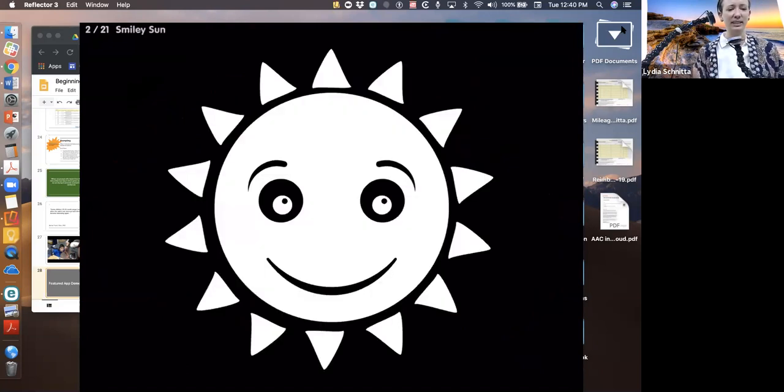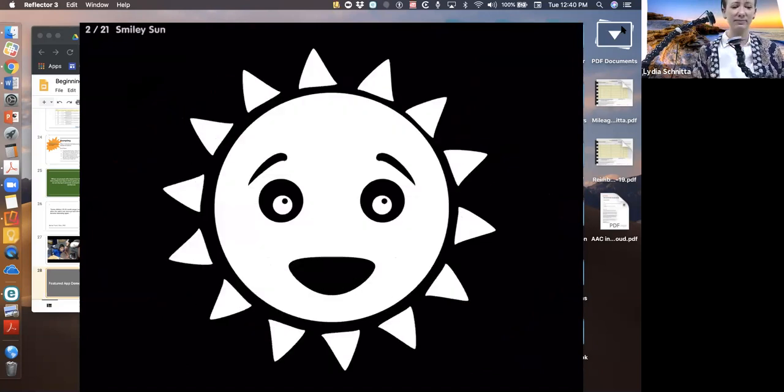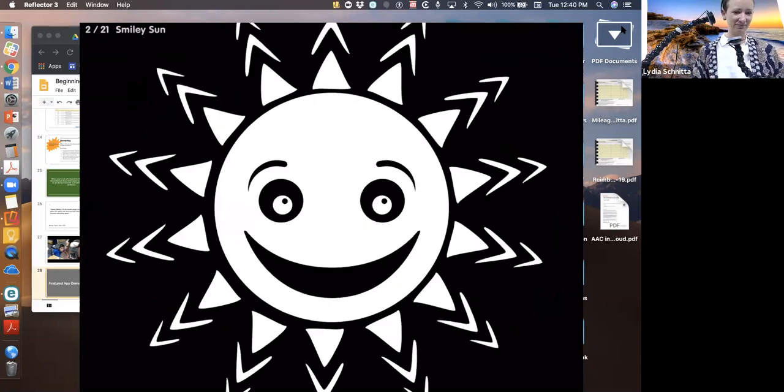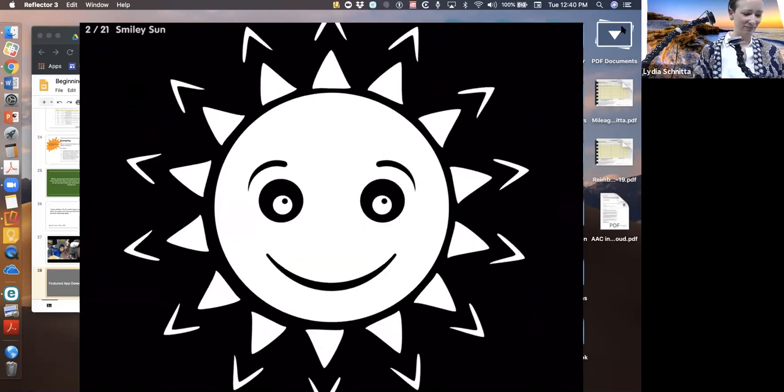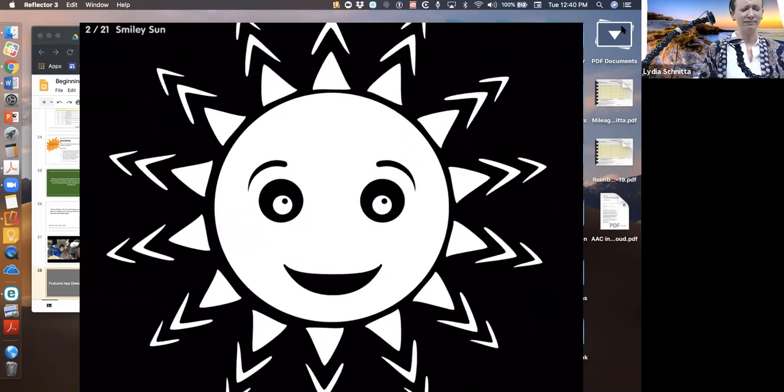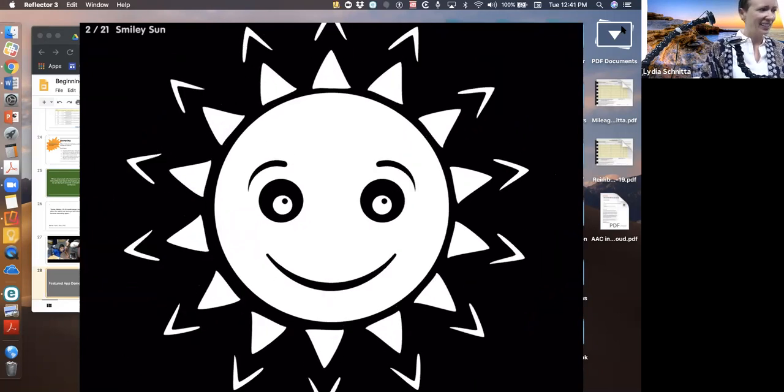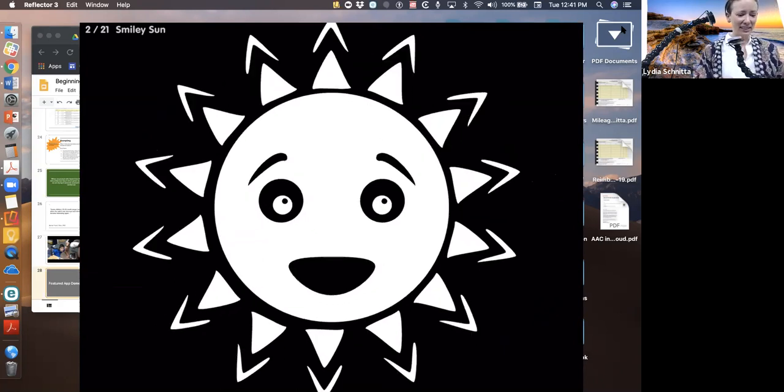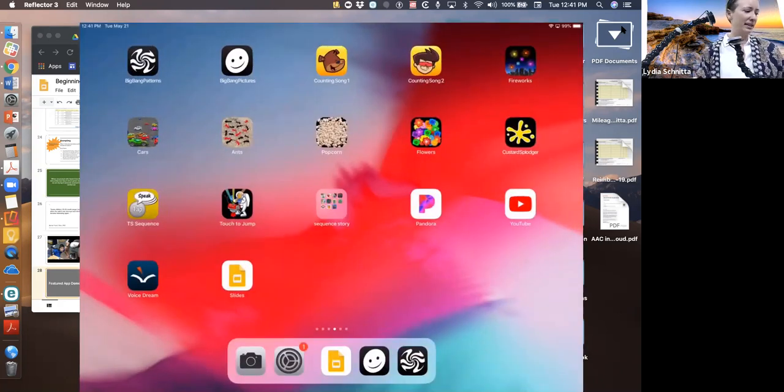There it goes. All right, so there's 20. So that's what you do. So you're doing the same stuff, but you just have some other way to communicate. Another one that I've put on here for an activity is to end an activity. So you might set the student up with one of these apps and then let them know, like, when you're done, you can hit this button and we can stop. And so they can play the game, and then when they're done, they can let you know.